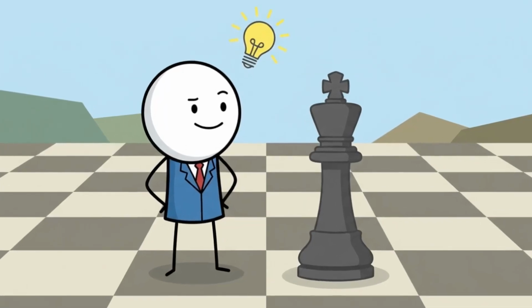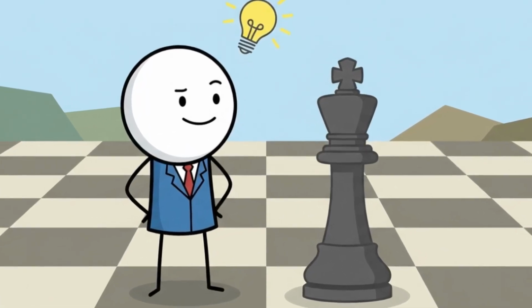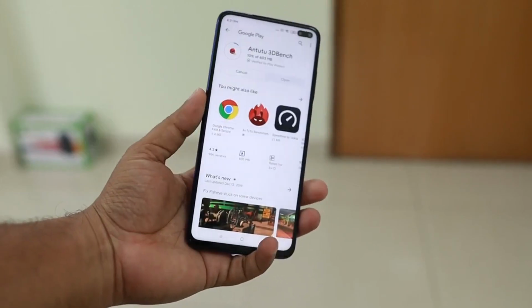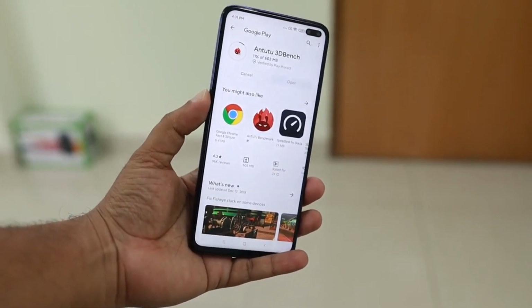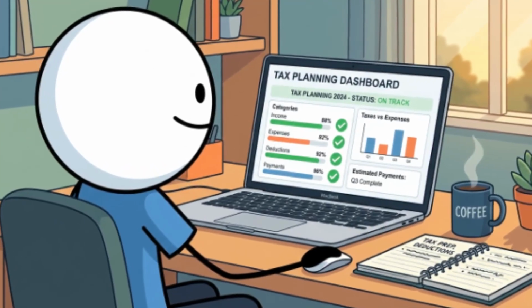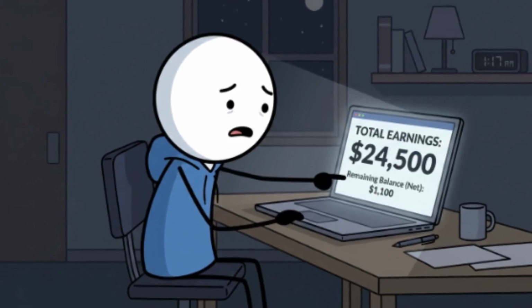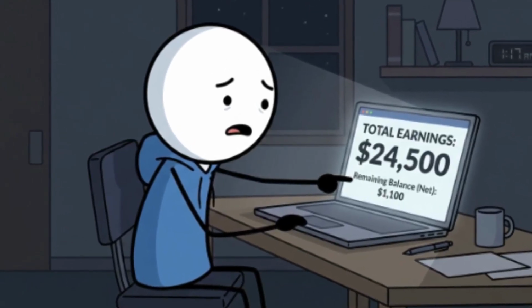Qualifying for a Klover cash advance depends on your account meeting Klover's eligibility requirements, not simply on downloading the app or creating an account. By the end of this video, you'll know the basic requirements Klover checks, how to improve your chances of qualifying, and what to do if you aren't eligible yet.